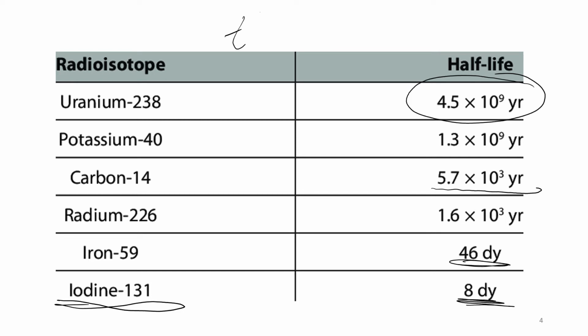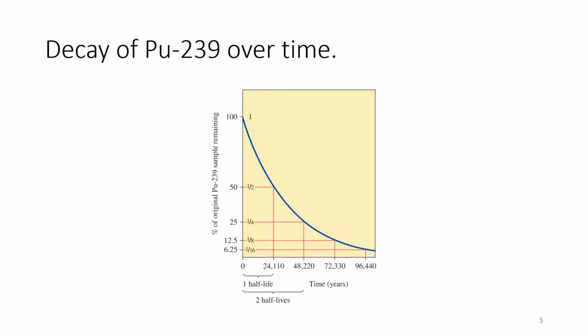Your half-life for the specific element will always be given to you, and then you might need to do a calculation with that. Another way we can look at half-life is by the percent of sample we originally have and how much percent we have left. So in this example, we have the decay of Pu-239, which is plutonium. And if we look at the beginning here, we're saying we have 100% of our sample. So let's say maybe we had 20 grams. When one half-life went by, we'd have half that amount, so we'd have 10 grams. Or we can just look at percent. So if I start with 100%, in one half-life, I have 50% of what I originally started with.